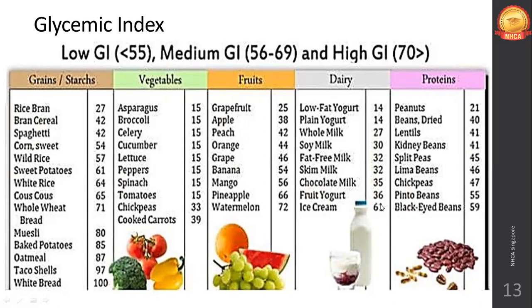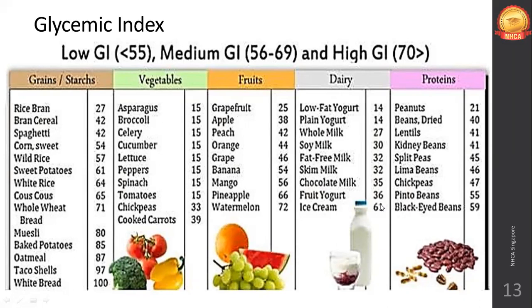Because this is where glycemic load will answer the question. In glycemic load, the amount of fat, the amount of protein, and the amount of calories given by the same 100 gram of watermelon and 100 gram of ice cream are considered. 100 gram of watermelon will hardly give you any calories, less than 150 kilocalories most probably. But 100 gram of ice cream can give you more than 300 calories. So glycemic load will estimate all this.